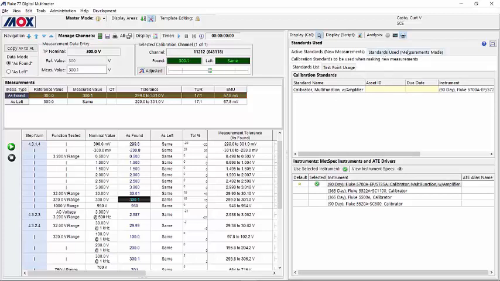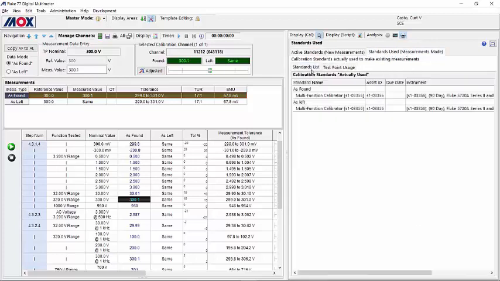Now, this tab over here shows me standards used for measurements already made. If I look at my standards list, these are the standards that were used for as found, just one, and for as left. MPS does support using multiple standards, so you might have a meter calibrator for some tests and be using a signal generator or something for other tests.